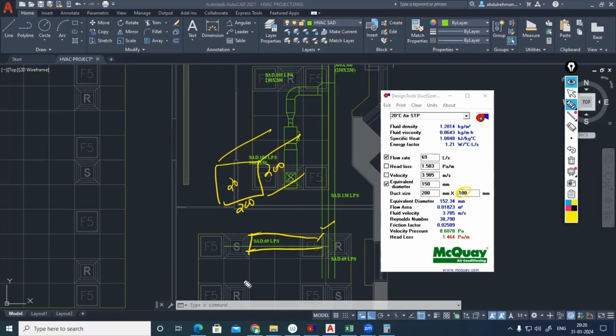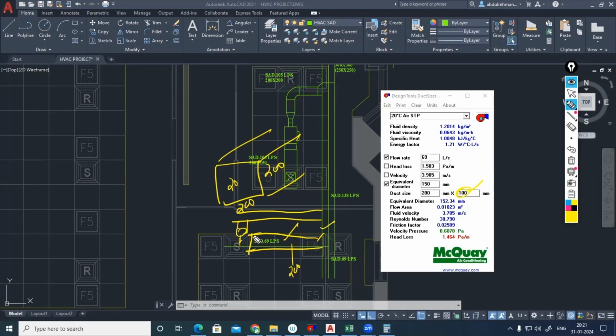From the face, if you want to cut 200, otherwise you can do one thing, 100, 200 height, like that you can take. From the side, you can cut it. There is no other option. So this 100, definitely, like I should use this minimum 200, 200, then only from the face I can cut it.